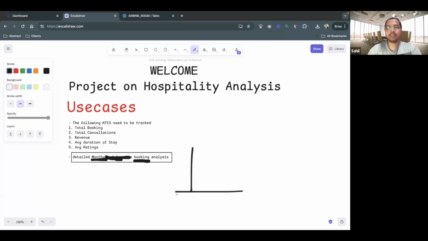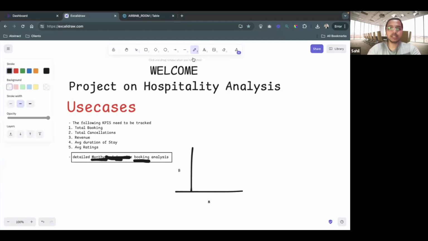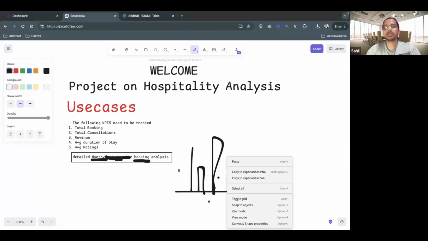On the x-axis you can have month, and on the y-axis I can have bookings, right? So whenever you get an analysis of only one or two variables, the analysis becomes very easy. But when it's about three variables, there are not a lot of charts which you can use.